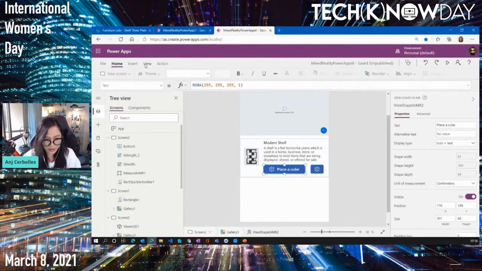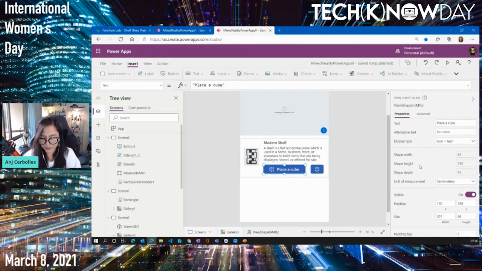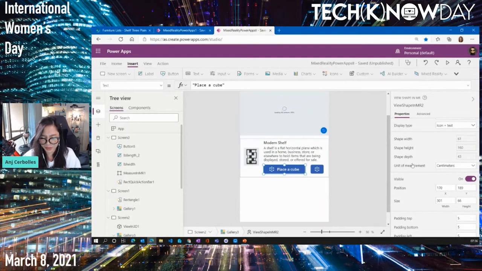So I insert this component. I use this view shape in MR, and under the properties, for the unit of measurement I use centimeters.